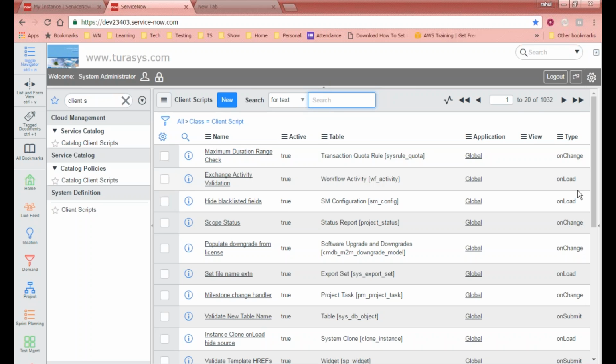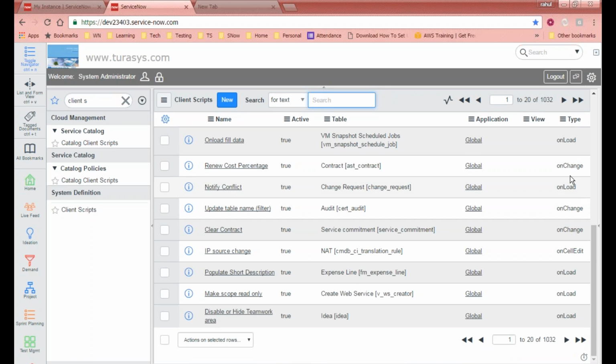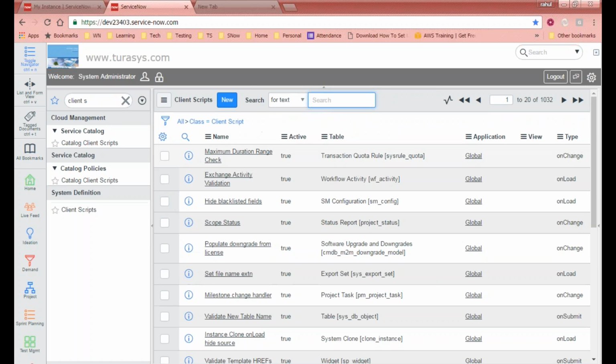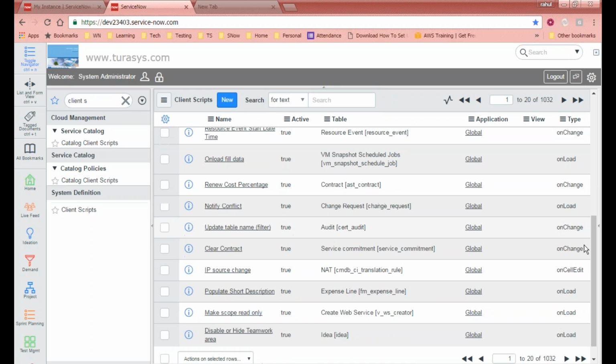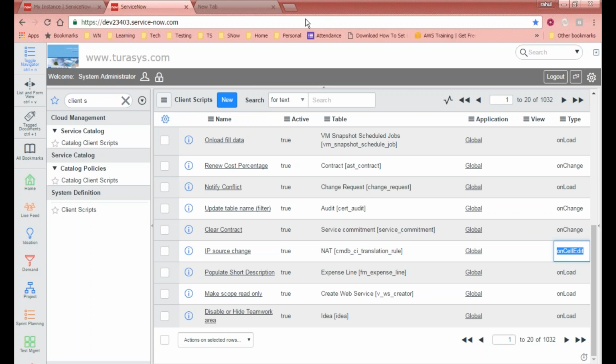So these kinds of options will be available. The types of ClientScripts are available when you do operations on the page itself, right? Another one is on cell edit. So different types of ClientScript we have. That's four types of ClientScript we have, which is on change, on load, on submit, and on cell edit, right?